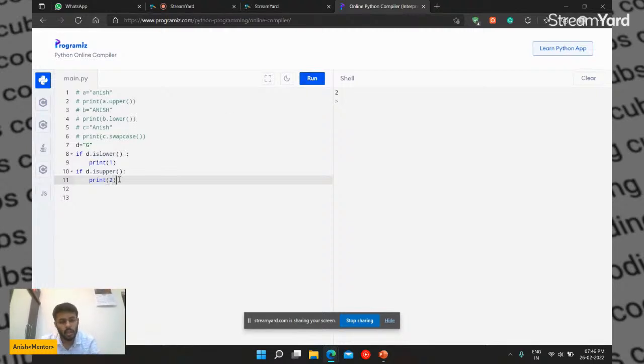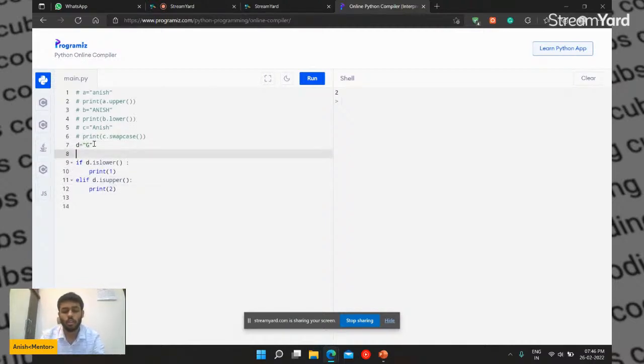In the last session, I explained the conditional statements also: if, elif, and else. If I'm using two if statements, it checks both conditions, and if both are true, it will return two times. Or if I use the elif here, let me take another variable, d1 is equal to smallest. Okay, sorry, why am I printing this? I'll change this one. So now it has to print only one value.